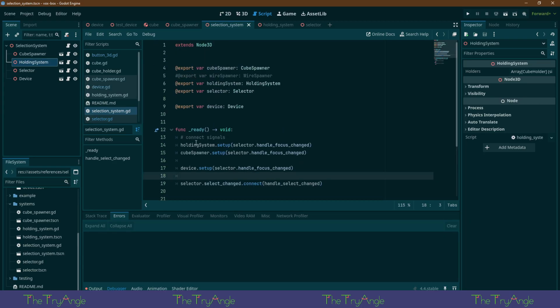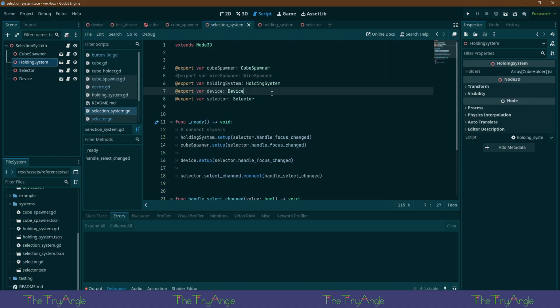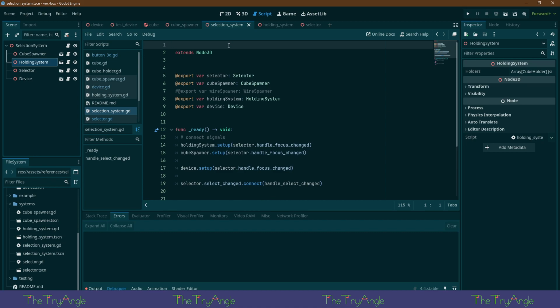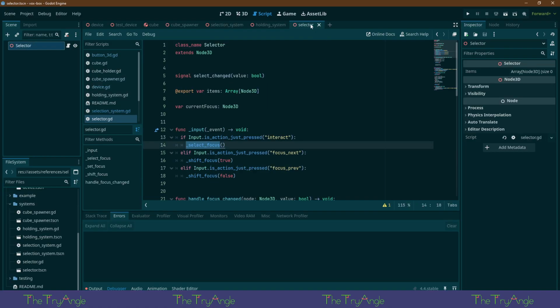We got the holding system, the cube spawner, we got the device, we got the selector. I forgot the most important thing. Selection system. Okay, we've got everything named.